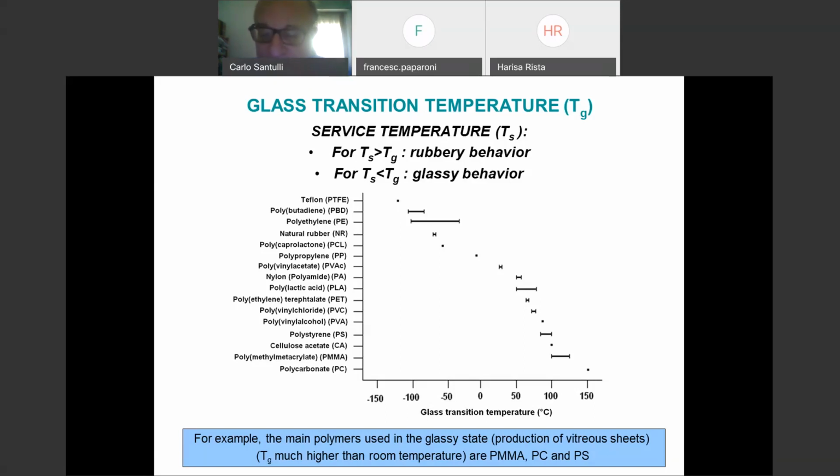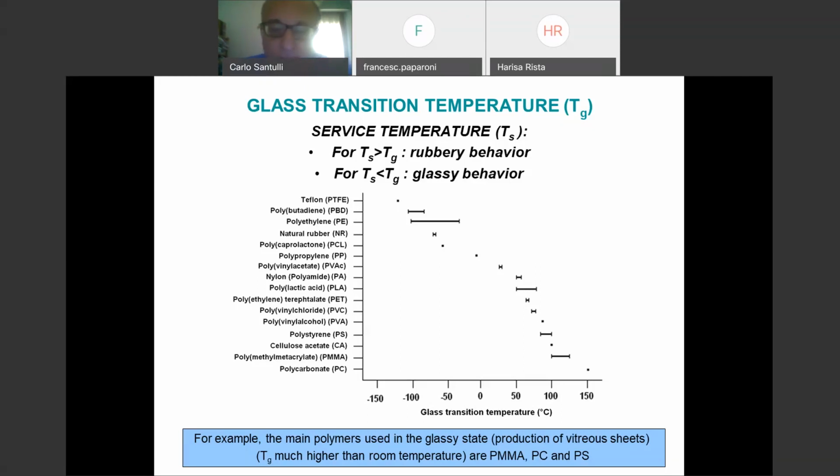But on the other side, it keeps this transparent film structure appearance. The other ones are mainly used in the rubbery state. It is also interesting to find that, for example, polyvinyl acetate has a glass transition temperature which is worryingly close to room temperature, which means that in practice it is used only as a component in polymer blends.